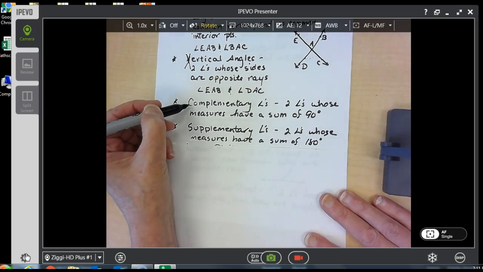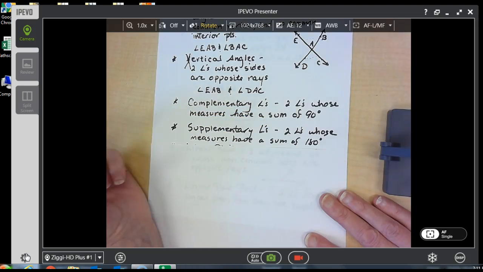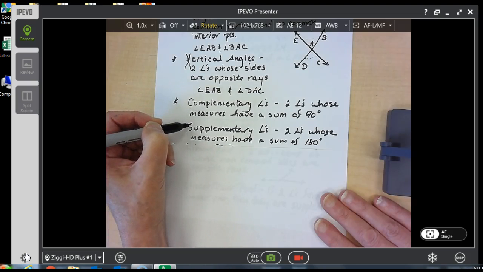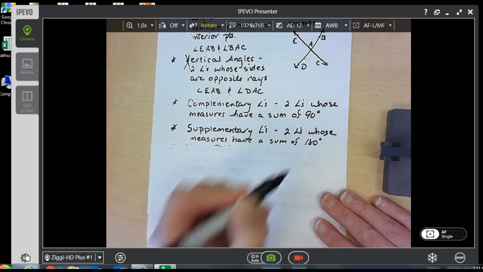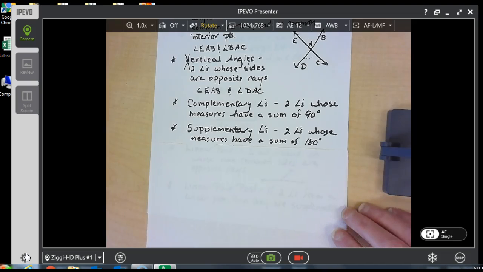So supplementary and complementary, I remember the two: C comes before S, so 90 is before 180, or smaller. Some people remember the C goes this way and a C upside down, so there's two of them, so this is twice as large as the 90. Whatever it takes to remember it.